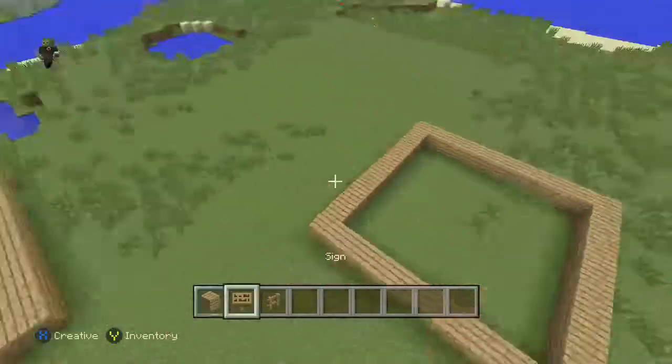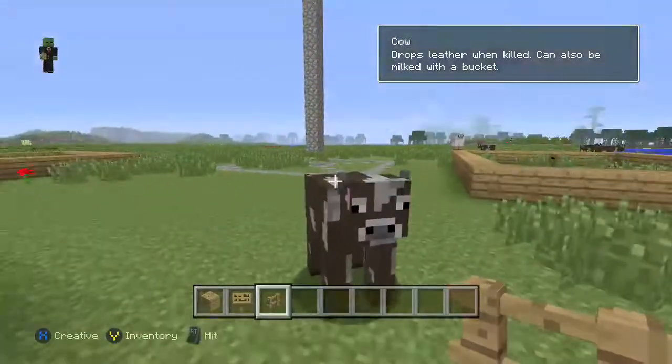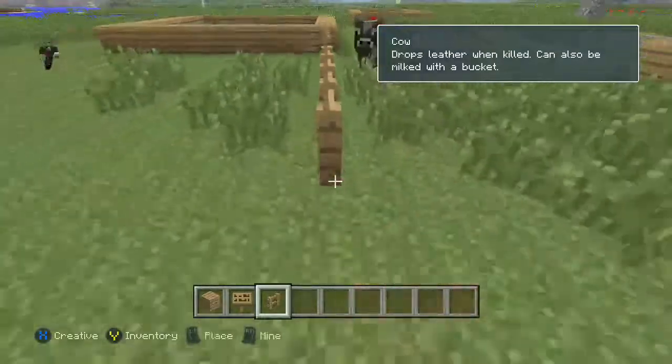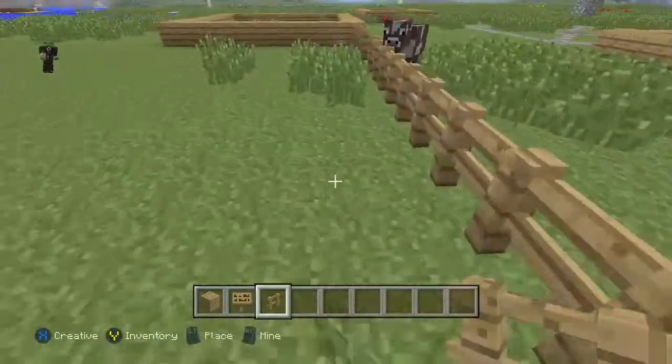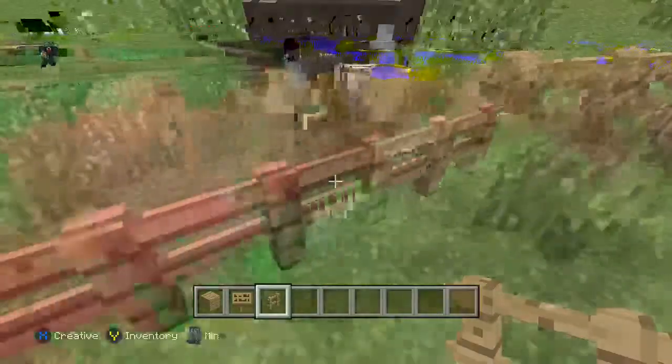Let's grab a fence, because this is going to be the big farm area. Go away, cow. I don't need you right now. Go away. Tina, eat your food. That's the point, in case you guys are wondering.